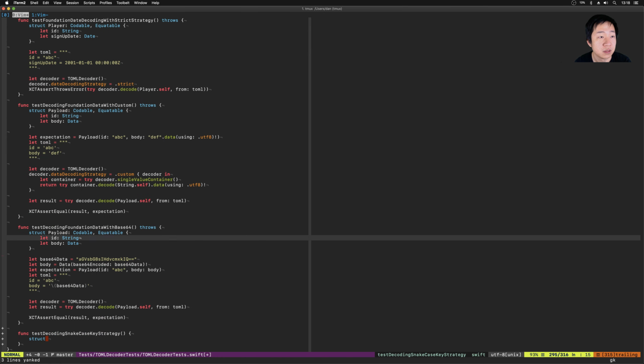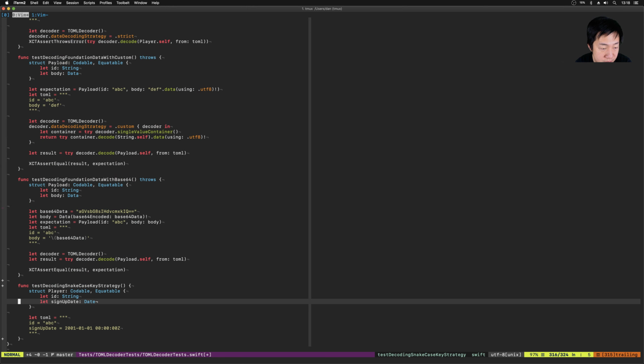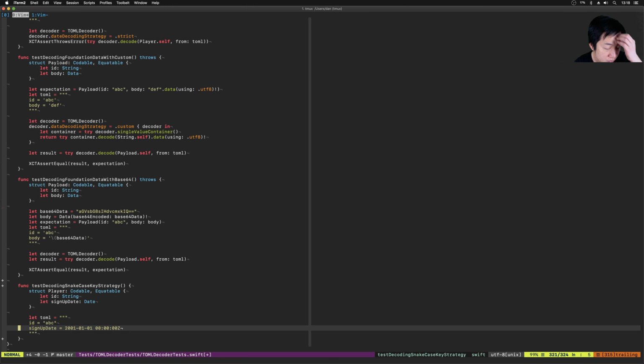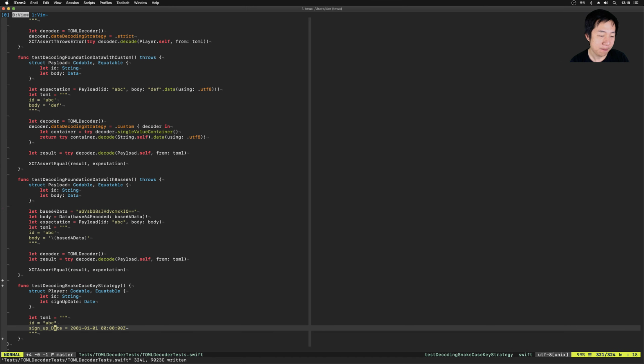Actually, how about this guy? So this is our object. This is our TOML, except this time I'm gonna make it so that it has weird keys. I imagine the mixed casing should be okay.